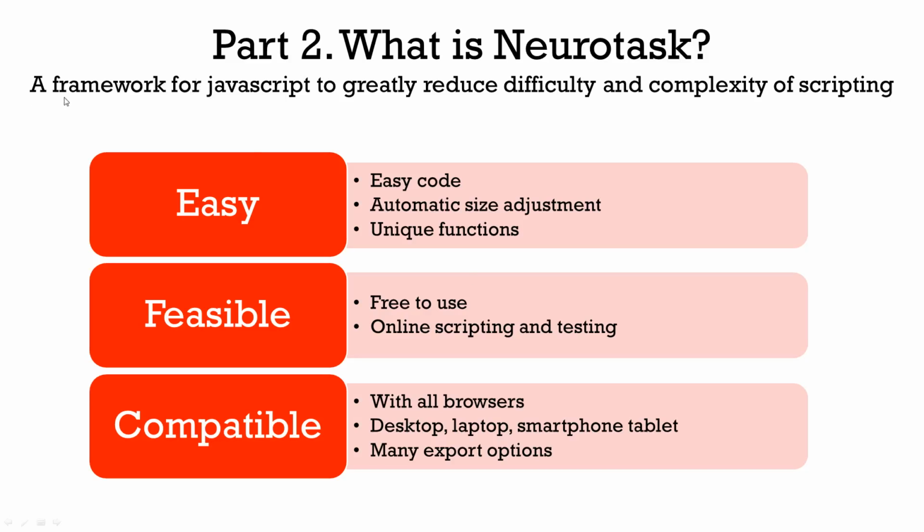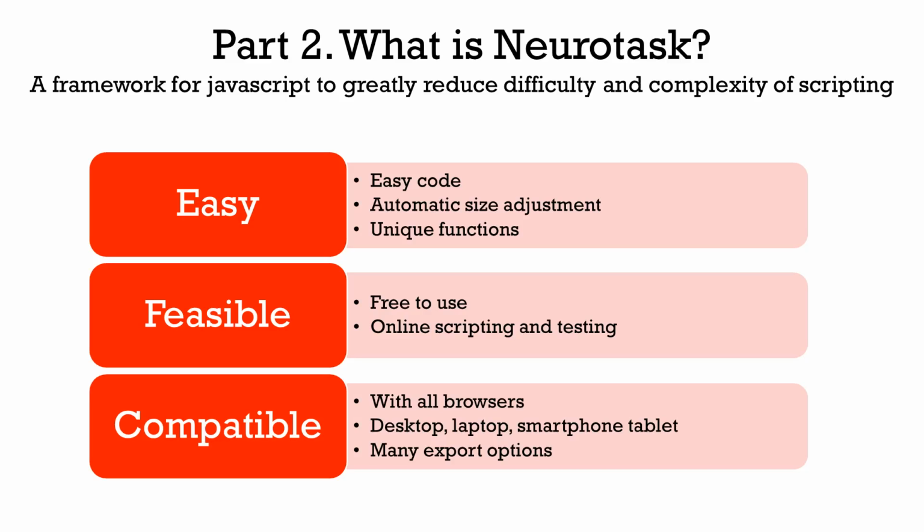So then we continue with the next question. What is actually Neurotask? Well, Neurotask is a framework that is built to greatly reduce the difficulty and the complexity of scripting. So this means that the code for Neurotask is in general way easier compared to the code of normal JavaScript. And an example I can give you is that Neurotask does automatic size adjustment for you.